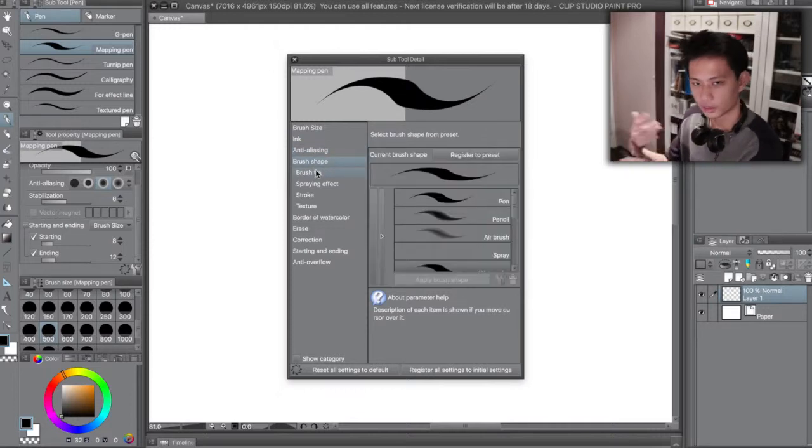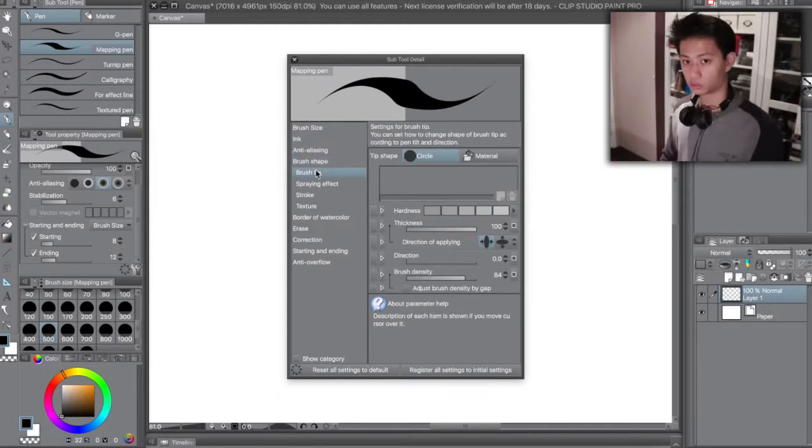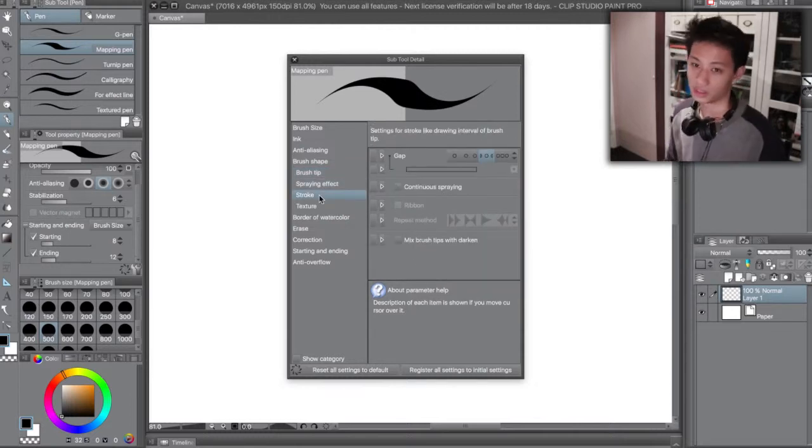That's where you go ahead and make your own presets, really. This is a very useful tool for you guys. If you feel like the pens that they gave you by default are not something you're used to, you can still redo the presets and make it something that you're more comfortable with.